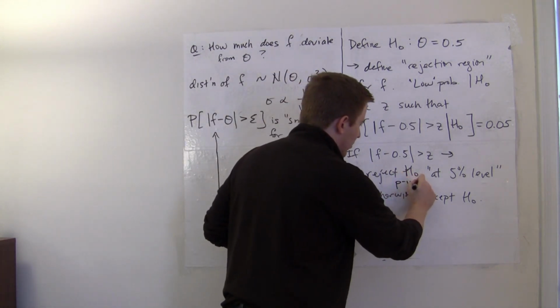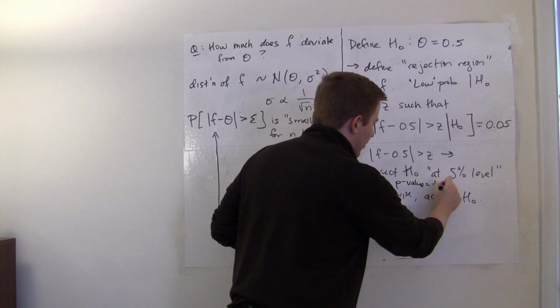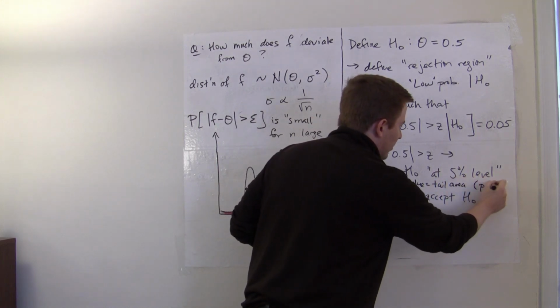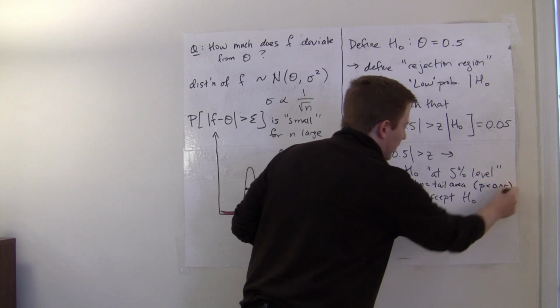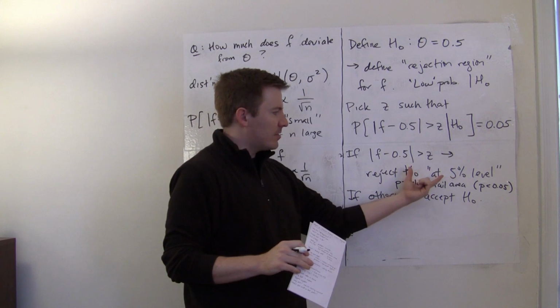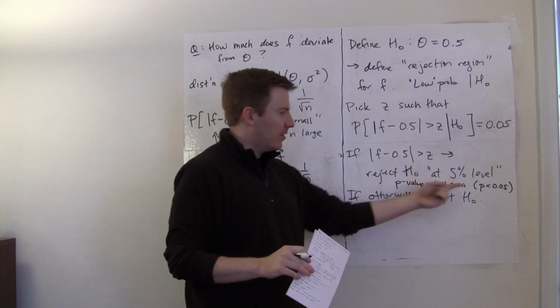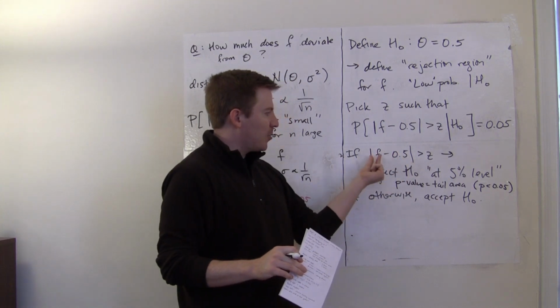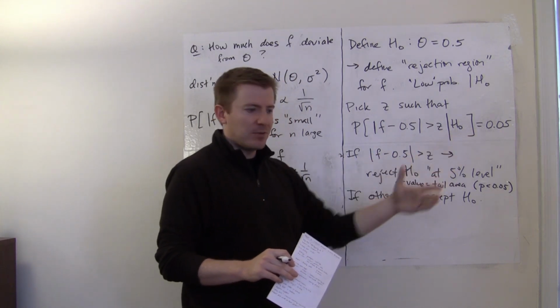Okay, I didn't mention here, the p-value is the remaining tail area. And we might say things like, p is less than 0.05. A statement that you're going to see a lot if someone claims to have a statistically significant result is that they got a p-value less than this 0.05. It just means that they got a value in their 5% rejection region.